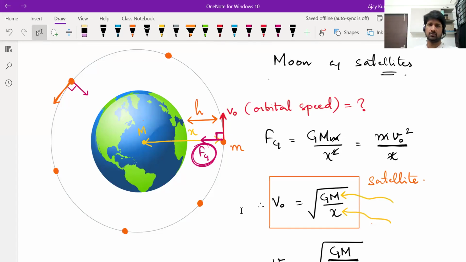Basically, what are satellites used for? Communication, weather forecasting, such things. You're keeping an eye on the planet, or you are allowing communication, receiving signals from somewhere on the planet and sending them to some other place on the planet. Either observing the planet or for communication. These are what satellites are used for. And for both purposes, you need to know the specific position of the satellite, or you need to place the satellite in a specific position relative to the planet. So the time period of revolution of a satellite is also important.